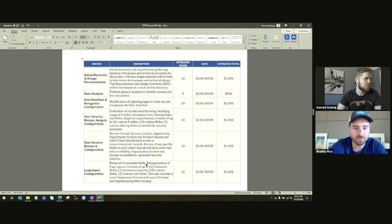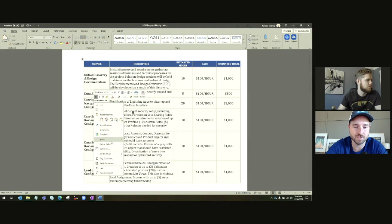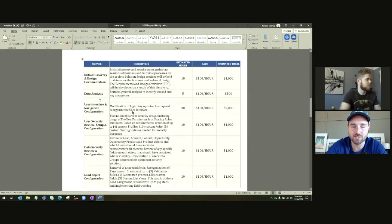Yep. So what I would do is I would have a particular item here for the system audit. And I would keep it simple because this is up to you. So I would say like 3 to 5 hours for the system audit. Because what happens is when you're doing the system audit, it's very subjective, where you can say, oh, I'm done with it. I did the proper audit.